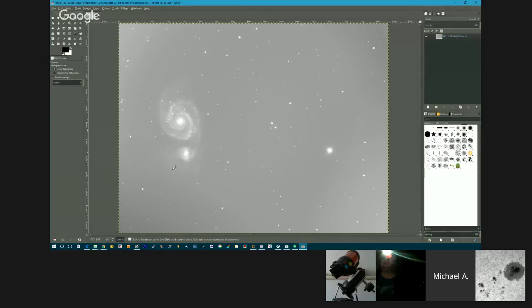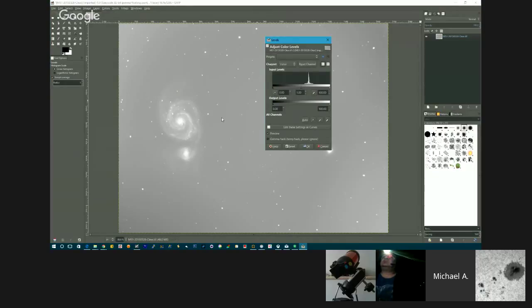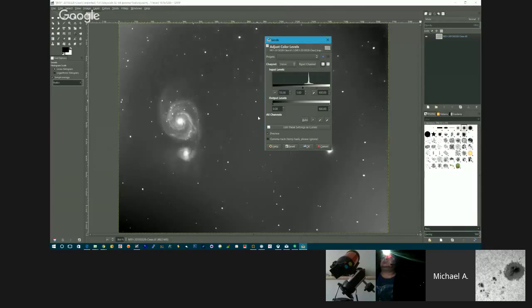And I did some comparisons during my talk between this version of GIMP and the previous version of GIMP that would open the 16-bit stack file but would only show you 8-bit mode when you process it, and so it didn't look as good. Well, just trust me on that one. So then the other thing I'm going to do is levels to bring the black point up, and what you'll see is a nice even gradient, because I didn't flat this picture. So it's a decent picture of M51. I think we took this last year sometime.